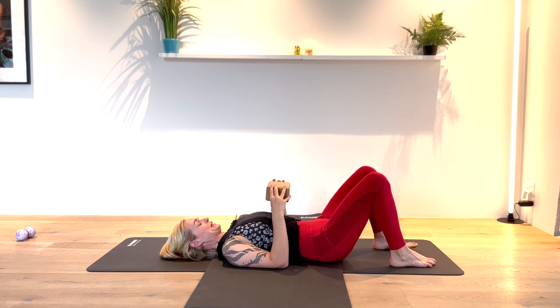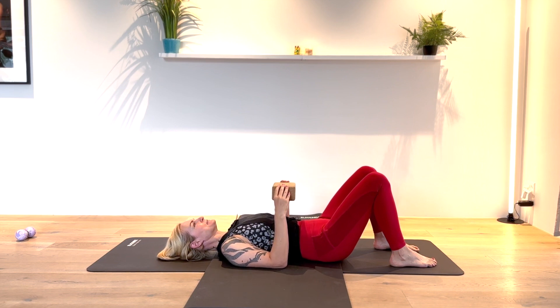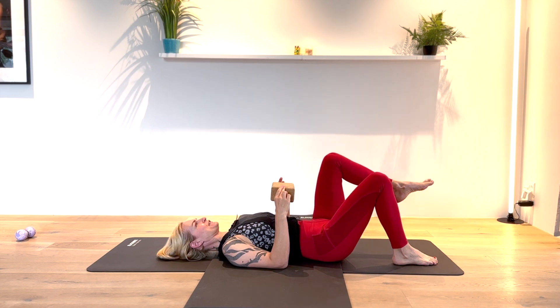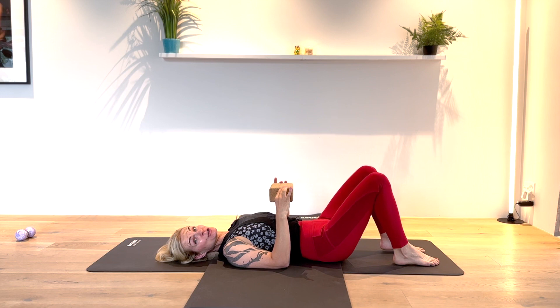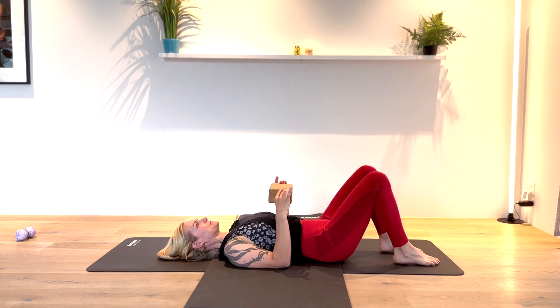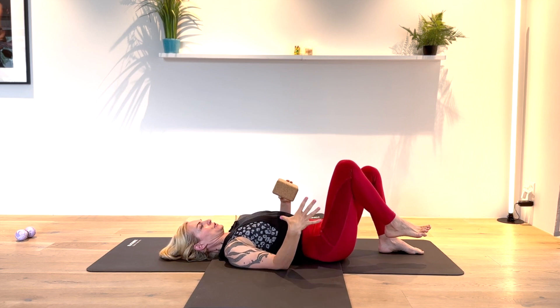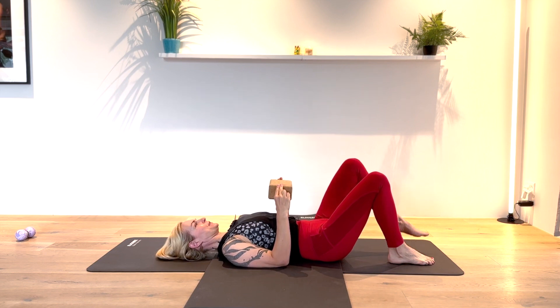Once you do this about 10 times, come back to neutral position. Hopefully your spine already feels a little longer. The goal is to maintain optimal neutral — bring the rib cage in as well without flattening the spine. On the exhale, hug and squeeze my legs, hug my waistline, and lift my right leg. The goal is to segmentally stabilize each section of my lumbar spine. If you're not stabilizing, lifting the leg pulls you forward because the action comes from the hip flexor without recruiting its antagonist — the transverse and the glutes.